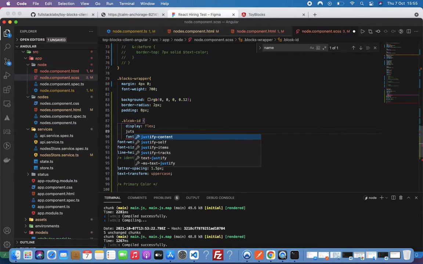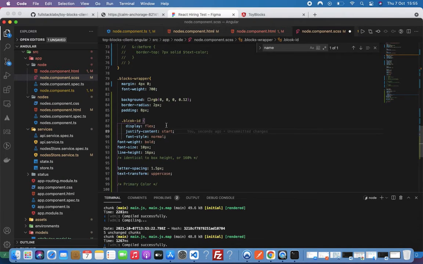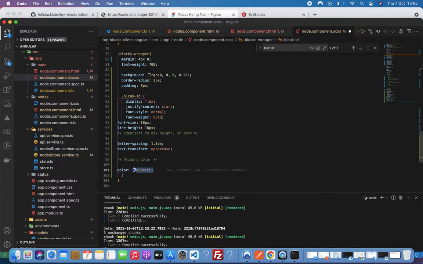I want to justify content as start, the beginning of it. The font style is normal, font weight is bold. Font size is 10 pixels. Line height is 16. Letter spacing 1.5. Text transformation. The color here is actually primary color, so we can use that as well.